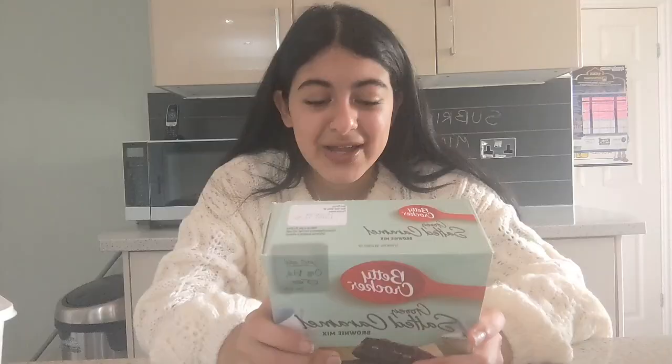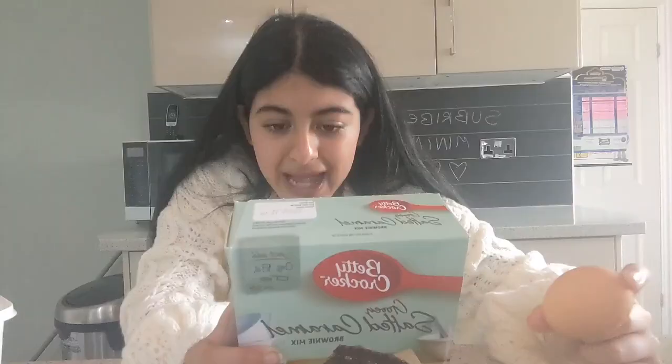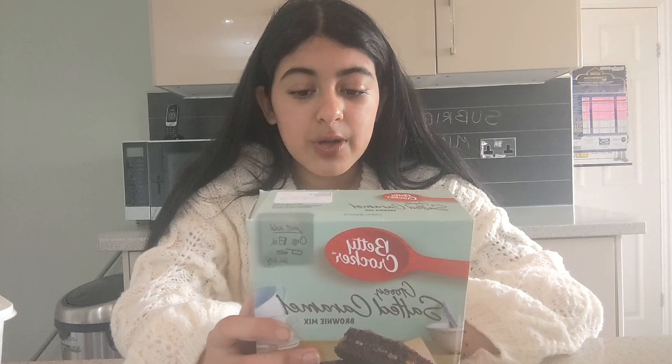The first thing we need to do, all the ingredients that we need, is one medium egg, and then we need 33 milliliters of oil or 42 grams of melted salted butter. Since I don't have butter, I'm just going to use margarine.